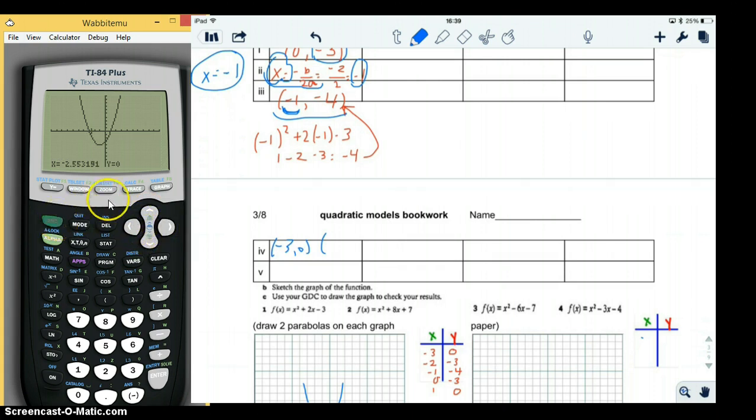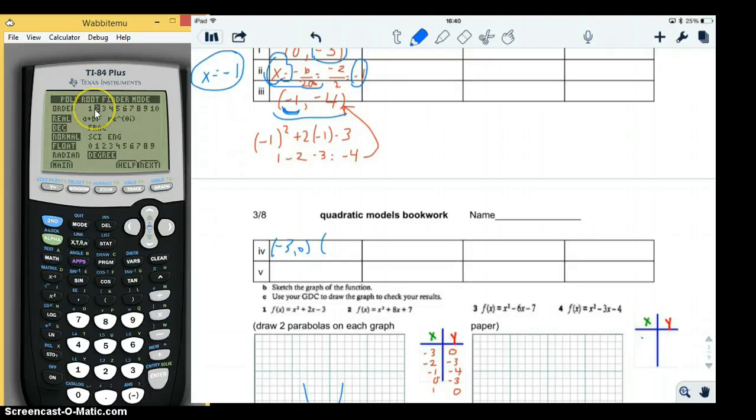Okay, so we're going to do the same thing again. We'll go second calc, and we go to 0. And we're going to do the same thing on this side. Okay, I'm not going to do that because I've already shown you that a couple times. I'm going to show you the other way to do it, which is to use PolySmlt. So you go apps, PolySmlt, enter, number 1, poly root finder.